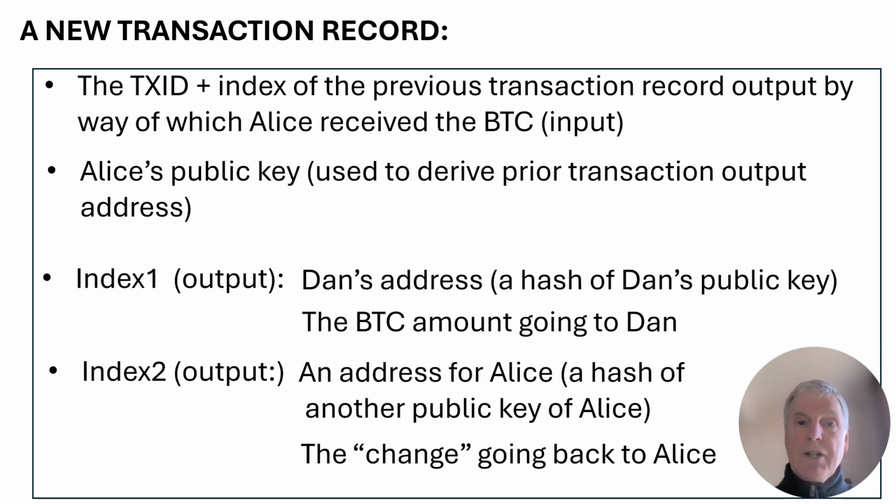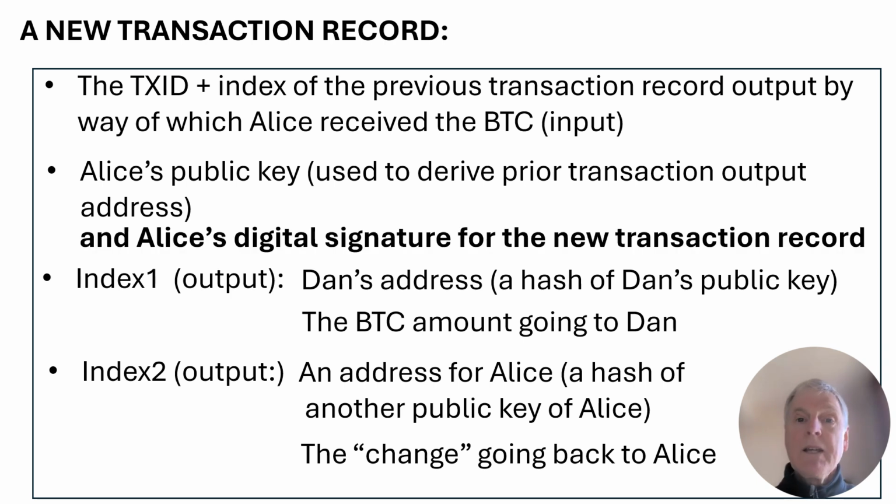In order to create Alice's digital signature for the new transaction record, the wallet first takes a hash of the data in the new transaction record. Alice's digital signature is then created from this hash, Alice's private key, and a random number R. Recall from the first video that the number R is also part of the resulting digital signature. Once Alice's digital signature is created, it is inserted in the new transaction record. The public key for the previous transaction, along with the digital signature, will be used by the node to confirm that Alice was indeed the recipient of the Bitcoin in the output of the prior transaction.